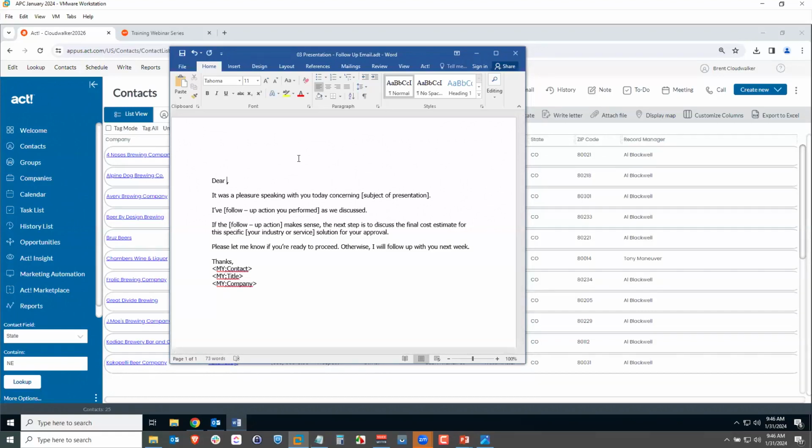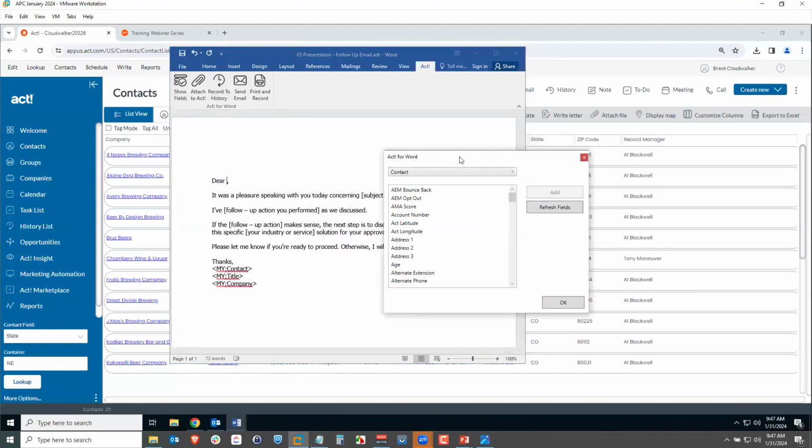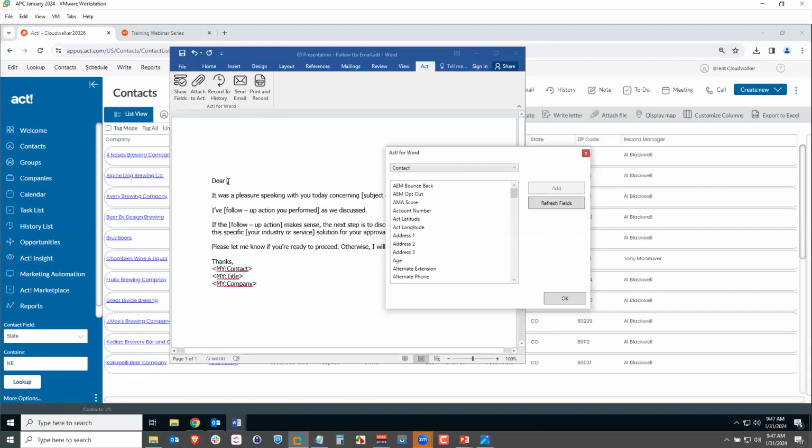And then I'm going to add a new field. The way to add a new field is at the top, you're going to locate the ACT ribbon or the ACT menu at the top here inside Word. And this will show you the things that you can do inside Word that will integrate it with ACT. One thing I'm going to do is show fields. I want to see which fields I can add to this template. And since I wanted this to be first name, last name, I can scroll down here and use contact. That combines first name and last name together. Or I could add first name and last name separately.